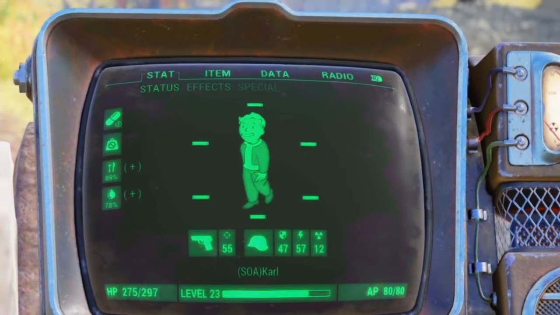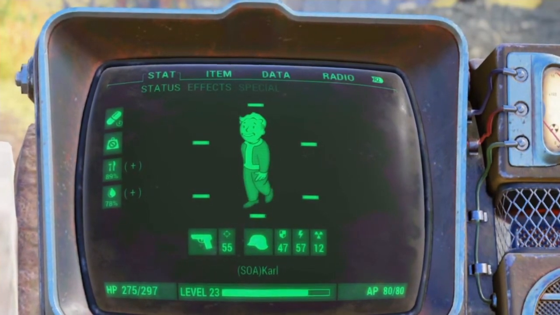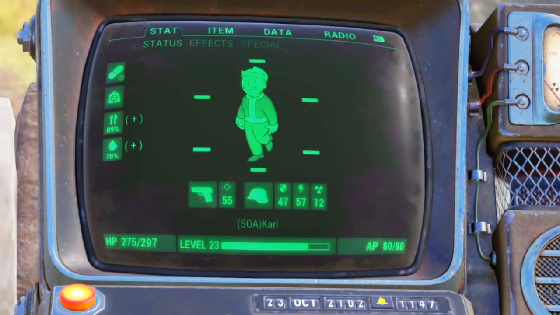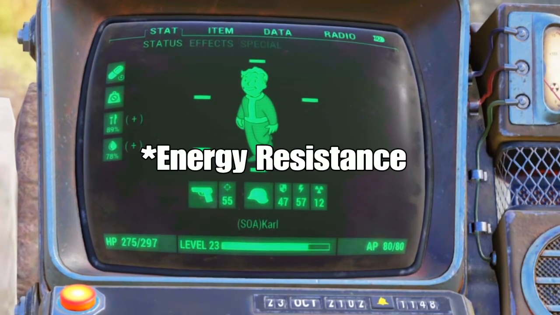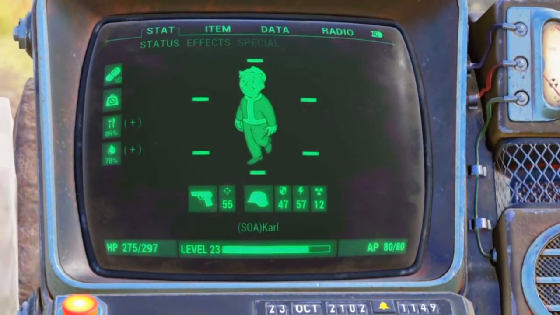And then starting with that gun, the numbers right next to the gun are the damage your weapon does. The helmet, right below the helmet, that's your damage resistance, starting from base damage resistance to explosive damage resistance to radiation damage resistance. Then after that, your HP, your level, and your action points.